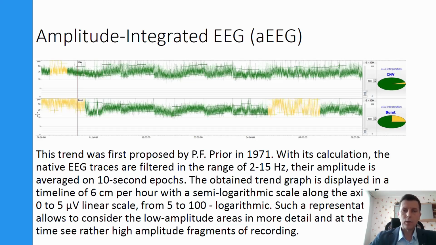Using this trend, we can clearly see the minimum and maximum amplitude of EEG activity, and we can also see the so-called patterns of this trend. It can be continuous normal voltage pattern, discontinuous voltage pattern, burst suppression, isoelectric patterns, and others.